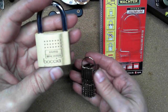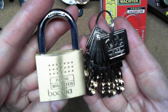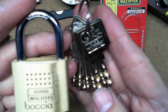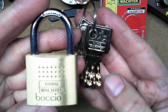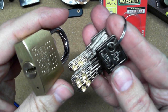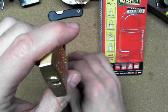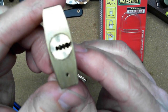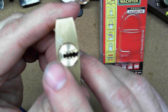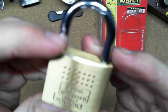Here's the lock and here's the keys — it came with six keys, believe it or not. If we take a good look, it actually is a five-pin lock and has two pins that are zero lift. The key looks like there are two rows of pins, which looks kind of intimidating, but when I look into the keyway I can see there's only one row of pins in there on this top part.